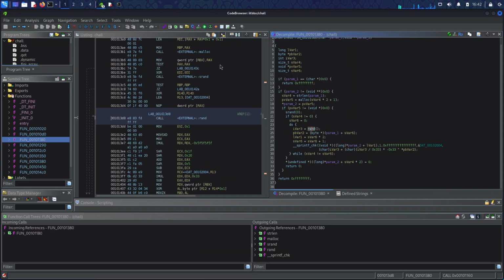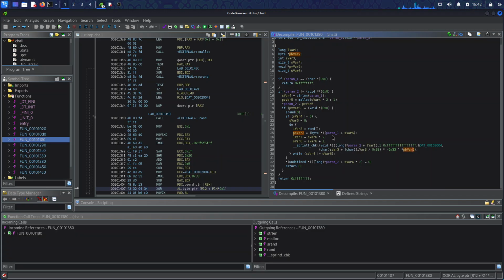So here also, we can see that first of all, it is initializing some variables and doing some operations, and the main part is over here. It is converting our input, doing some XOR operations, multiplication operations, addition operations, and then converting, and then it's saving our input to this address, param_2 plus local variable 1, and it is updating local variable 1 every time.